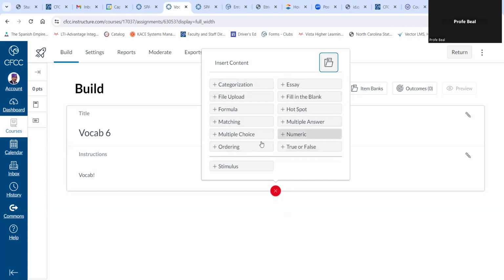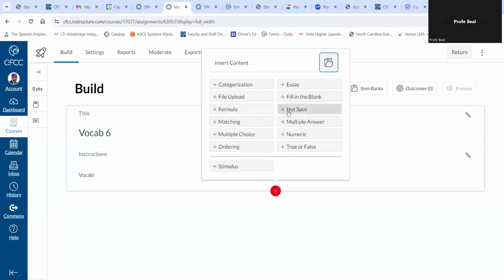What I'm focusing on is this stimulus. So I got really excited about this hotspot thing because I thought, oh my gosh, I'm going to be able to put a picture of a bunch of items and people are going to be able to click on a pair of shoes and label that as a pair of shoes and then click on a jacket and label that as a jacket. And that is not what this is. When you do the hotspot, you actually have to upload the picture every time you want to ask them a question about it, which is not at all what I wanted to do.